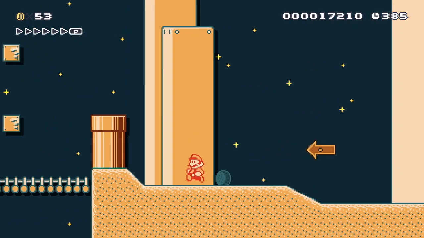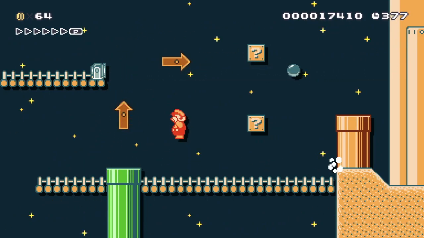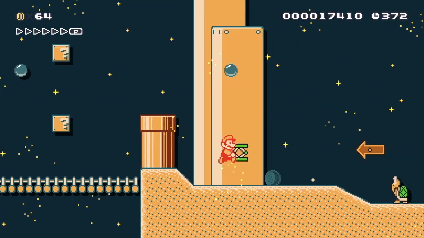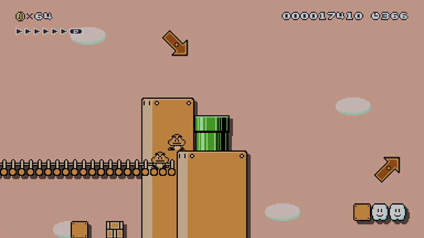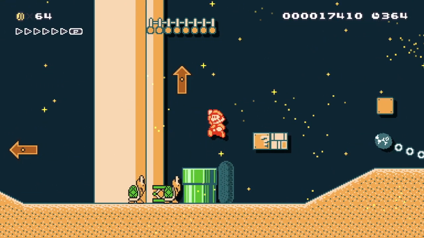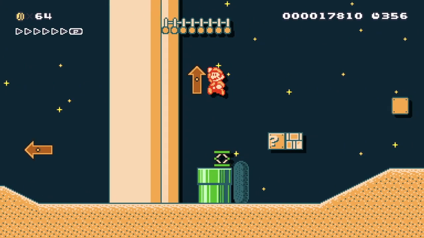Let's go up there. Let's take the trampoline. I don't know if that's necessarily what it's for, but it's how I'm gonna use it. Give me a trampoline. Oh, whoops. I pressed down to drop the trampoline. But of course, pipes. Oh right, I have fire now.